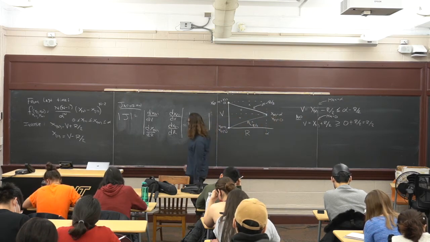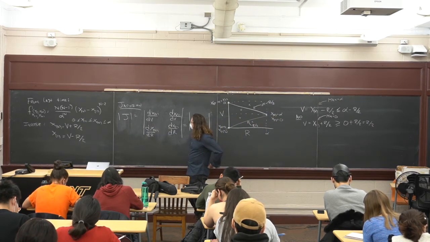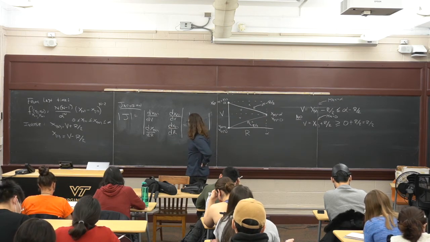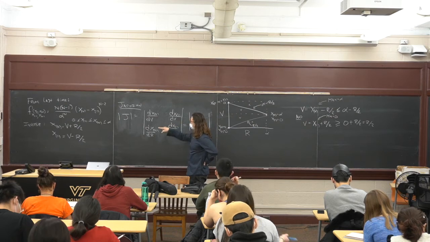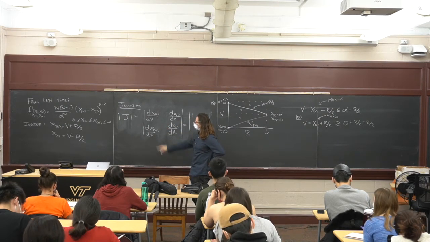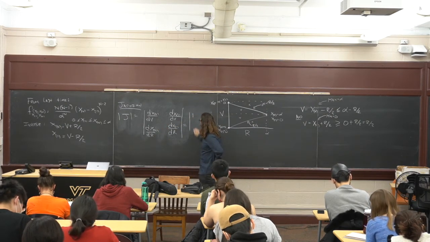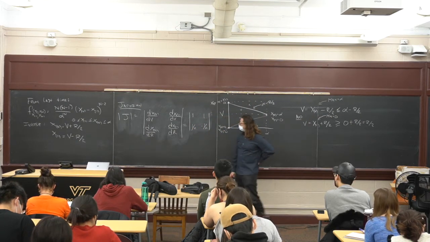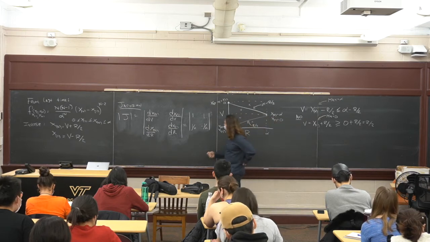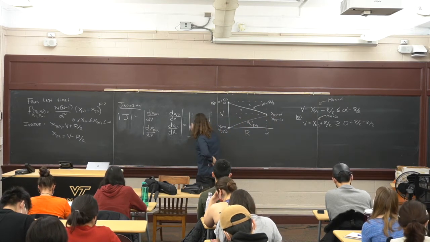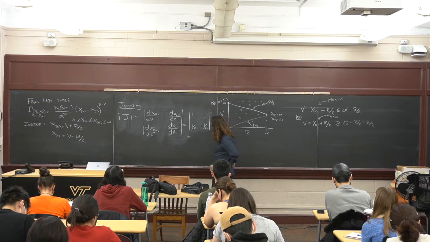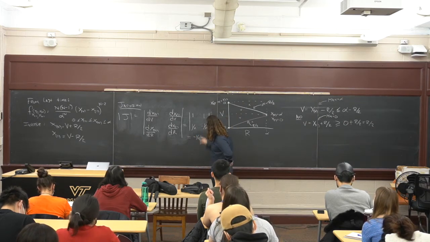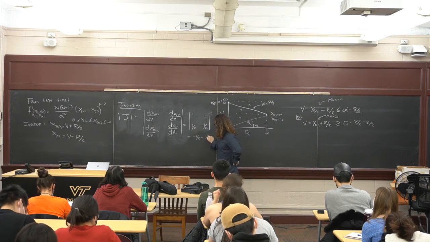So let's take these derivatives. Derivative of the max with respect to the mid-range, that's 1. Derivative of the min with respect to the mid-range, that's 1. Derivative of the max with respect to R is a half. And this last one is minus a half. So I just take my determinant of this. So that's going to be minus 1/2 minus that thing, 1/2.